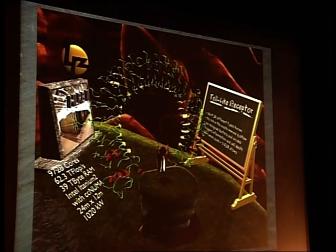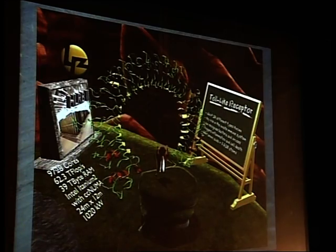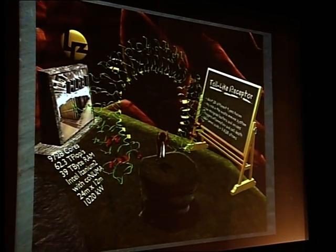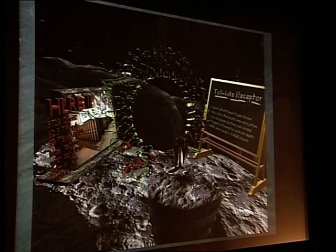This is a rendered still image. So you have this cartoon image of the protein. We put up some blackboards for explanation, and I modeled some quite ugly stones where I put some pictures as textures on to explain. Later on, we thought, just replace the grass texture and make it even more surreal. So we found some pictures of moon craters online, and so this is where we are now. We have Frankie on the moon.